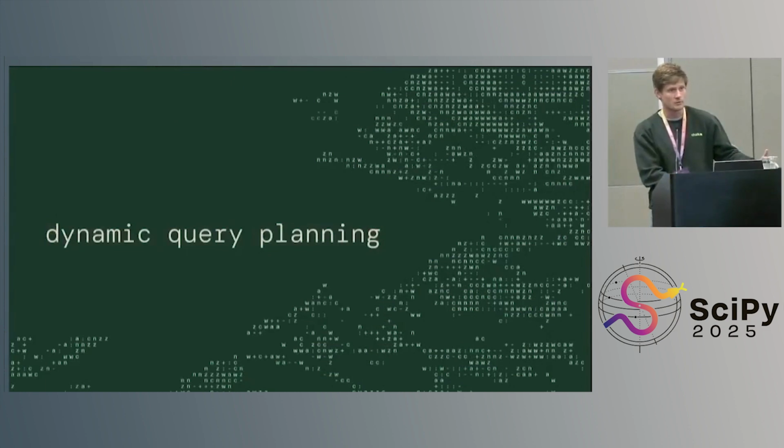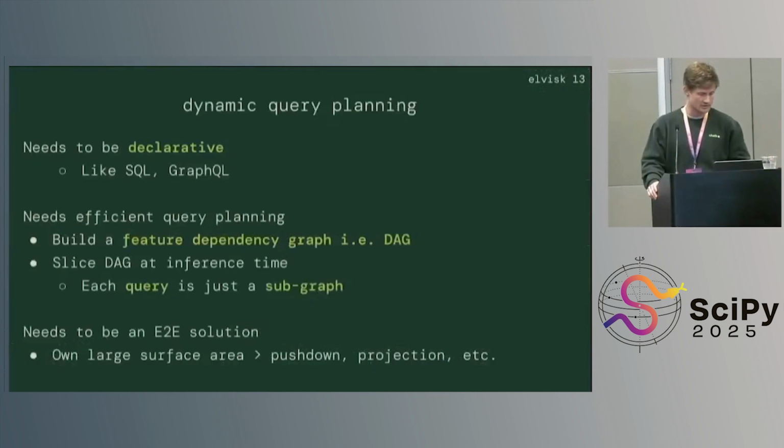So what we do is we query plan these queries in the same way that a PostgreSQL database would query plan, but where our functions or our tables are going to be a bunch of different types of things. Some of them are going to be SQL queries that federate out to existing databases. Some are going to be Python functions that run on top of that data, and some will be expressions. So it needs to be really declarative, just easy to specify what this data schema is, and lead to really efficient compute, both for that real-time side as well as for when you want to backfill this same data.